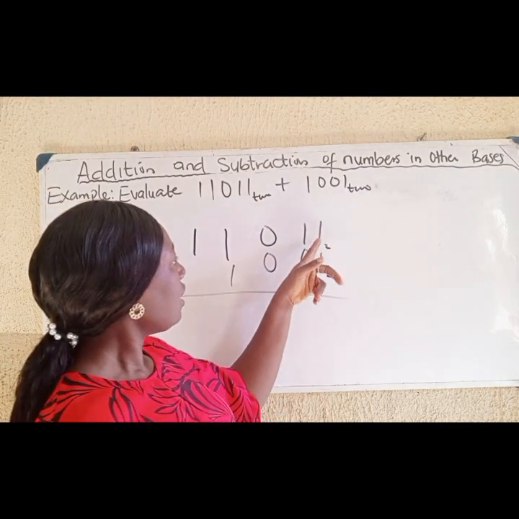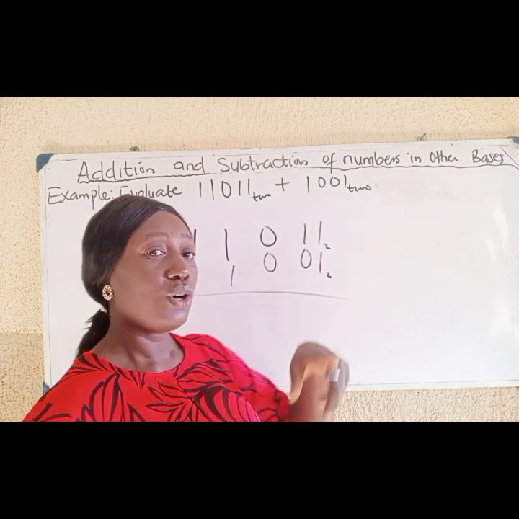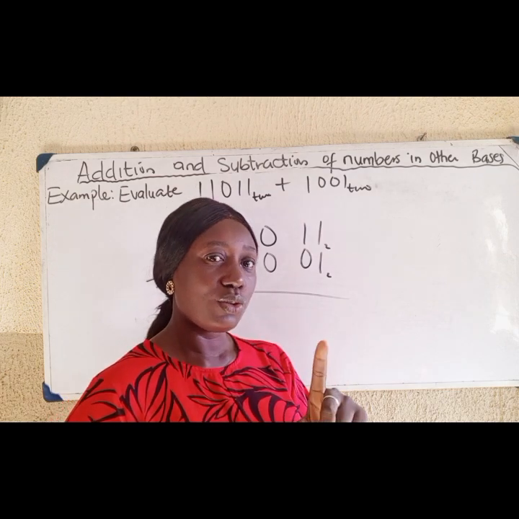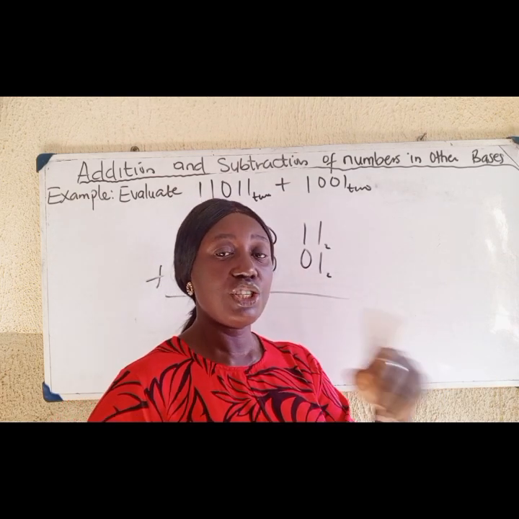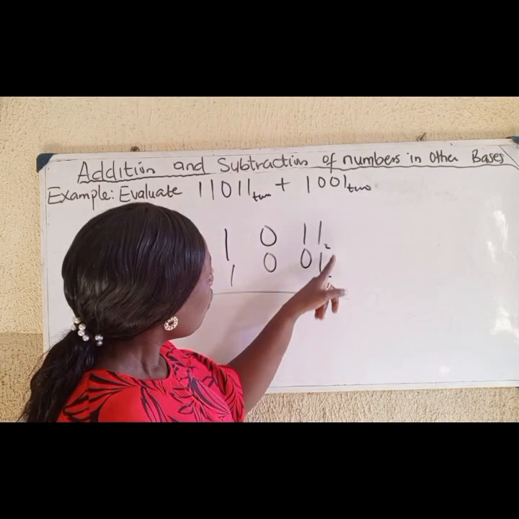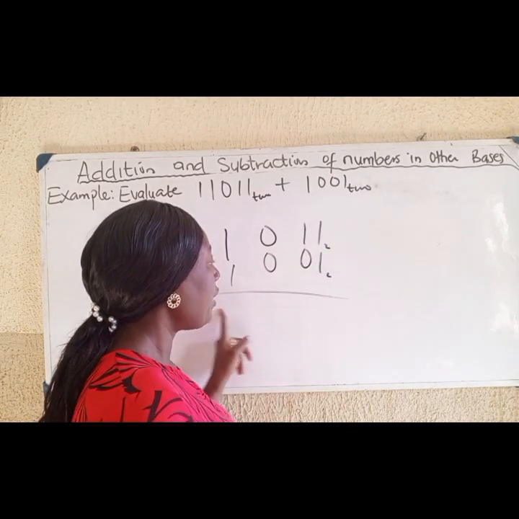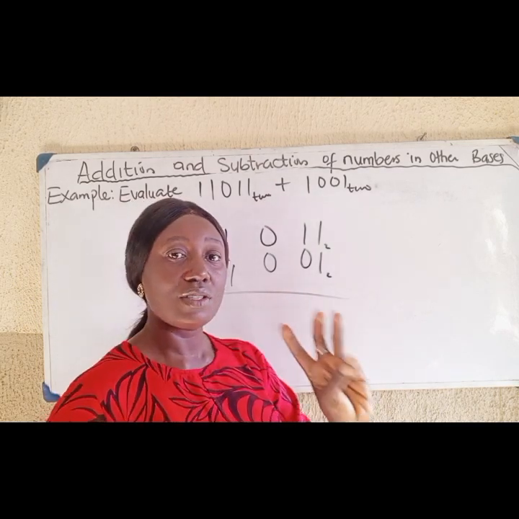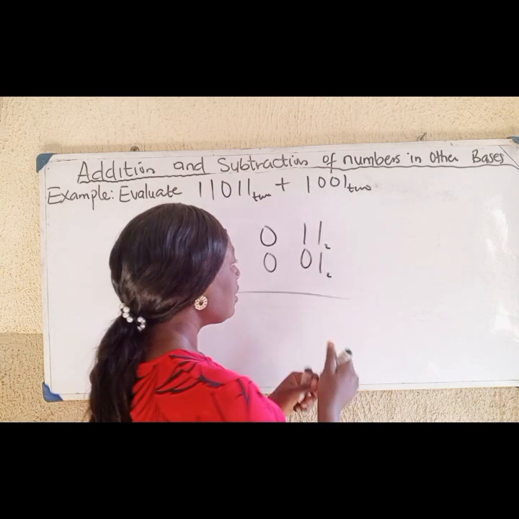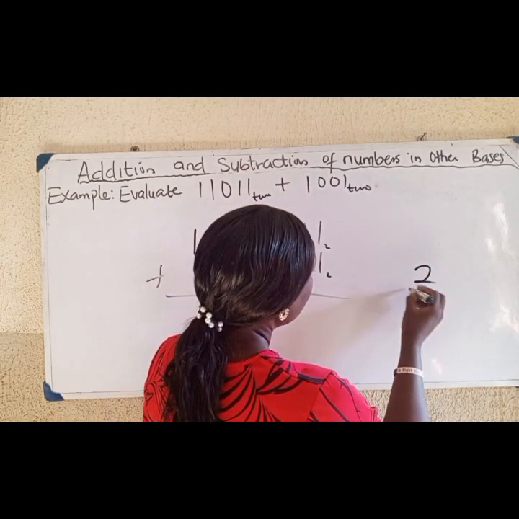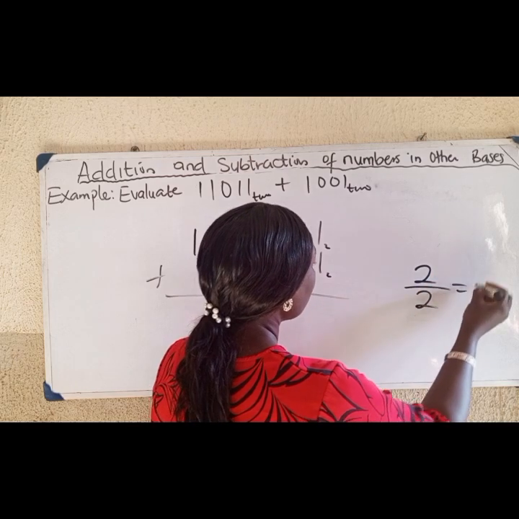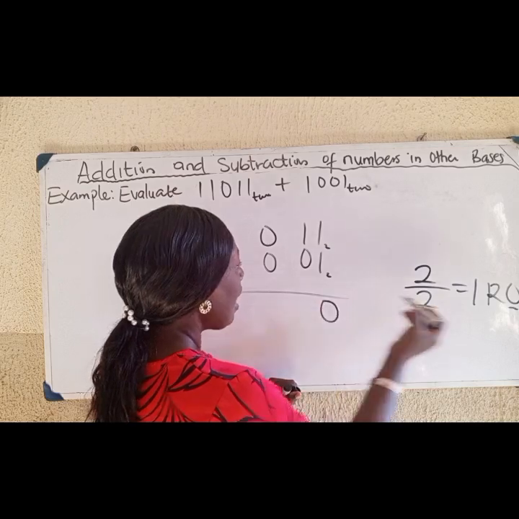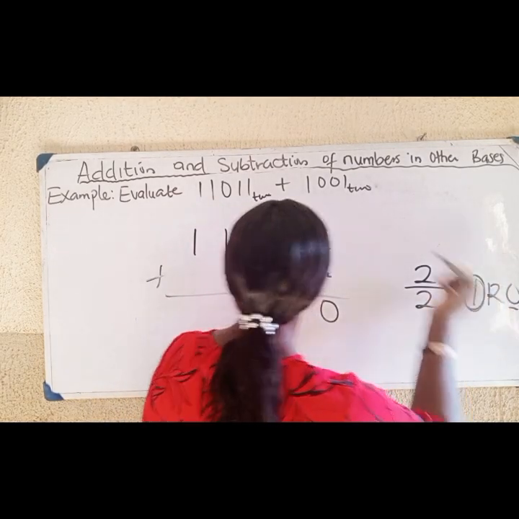So I will start. 1 plus 1 is equal to 2, but in base 10. So I'm going to change it to base 2. Remember that I said that when you are working with base 2, 2 will not appear in your answer or any number greater than 2. The only digits you will see in base 2 are zeros and 1 only. So since I have 2, I'm going to take this 2 in base 2. So 2 divided by 2 will give me 1, remainder 0. So I will write the remainder here, which is 0, and carry this 1, which is the complete bundle, to the next number.